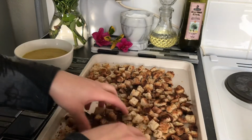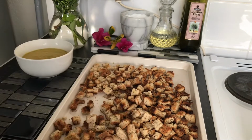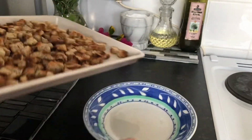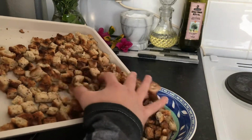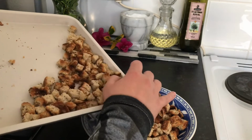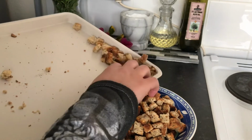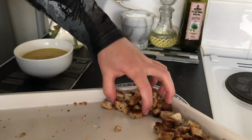Okay guys, this is the crouton. It's so crunchy and tastes so yummy. So I'm going to put them in a plate or bowl or anything. Just put them like so. Okay, so you can eat it with the soup. It's so yummy and so crunchy, especially with the olive oil.